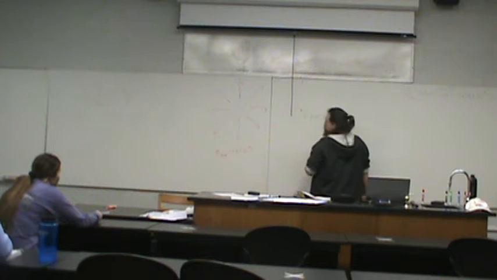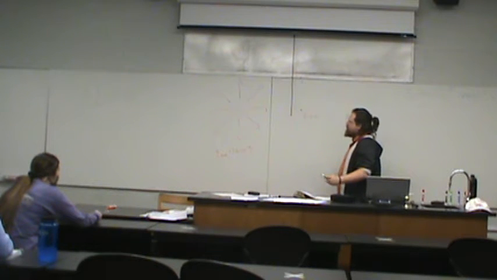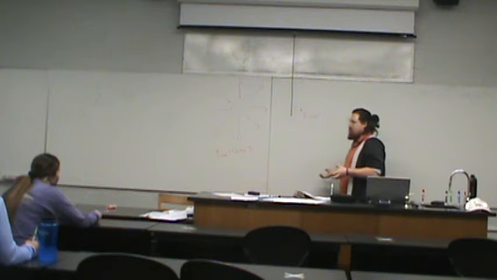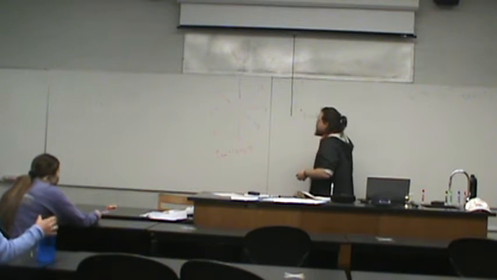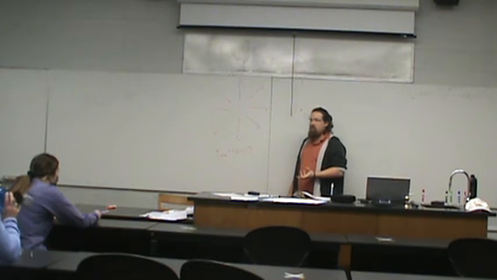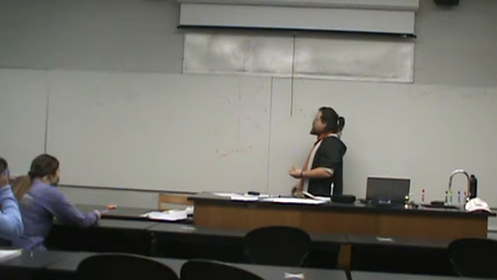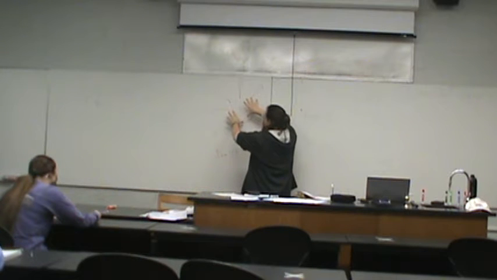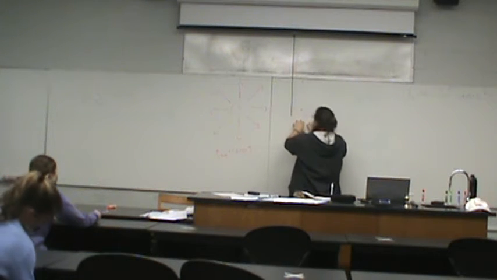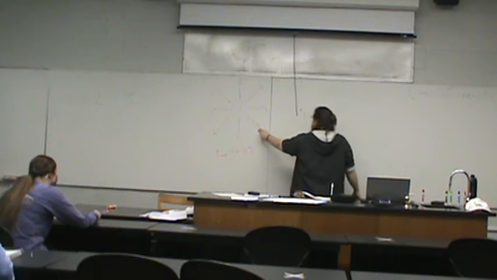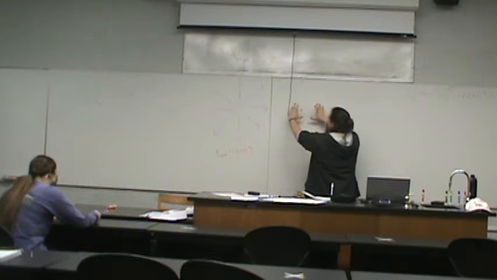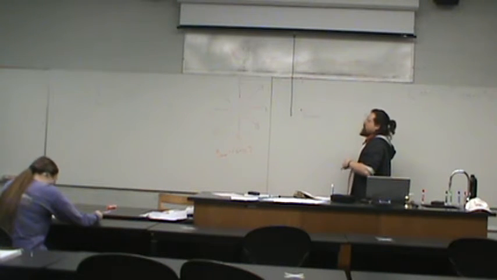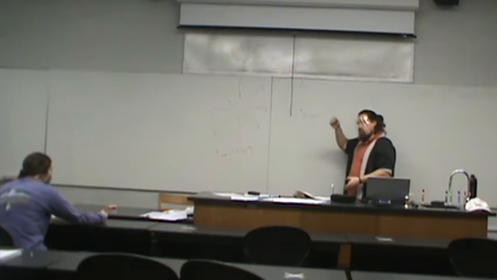Well, with E fields, the number of lines depends on artistic license and how many you can fit on the page. The concentration of lines is, I'd say, the more important variable. Notice that very close to the object, the lines are very compact. But if we look in this region of space, this line would continue this way, but this line would have drifted this way. So there's just a few more lines over here. They radiate outwards evenly, and so the further out you go, the less concentrated the field is. Like gravity.